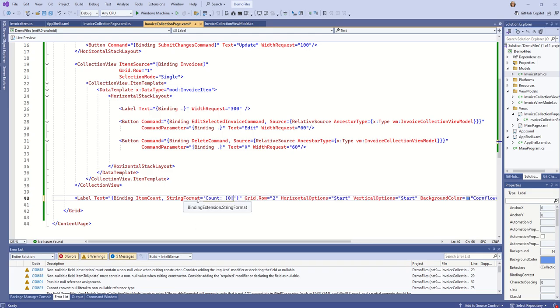So inside a string format, the value that you're trying to show ends up here. A 0 inside the braces, that represents where the value goes. If you want to put a different format string on the value, for example, if this was a currency, we could put a colon and put C2, or we could put N2 if we want 2-digit places. But for this, it's just an int, so we can keep it just as a regular whole number. And we'll have the word count showing up before the number.